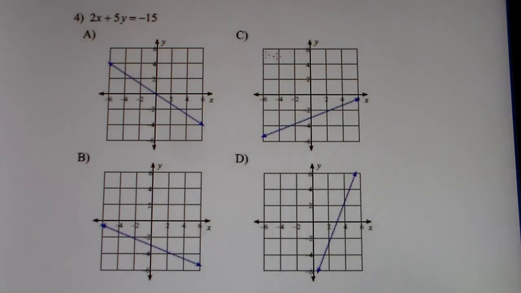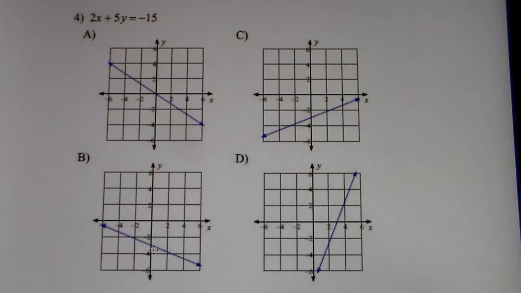Let's look at number 4. We have 2x plus 5y equals negative 15. To find out the value for x, we cross out the plus 5y. So we have negative 15 divided by 2, which is negative 7.5. So my x-intercept is at negative 7.5. So A won't work. C won't work. B, well, that's crossing pretty far. It could be at negative 7.5. So that's a possibility. But D, it's crossing at 3, so that won't work. Since A, C, and D are all eliminated, our answer left over is B.